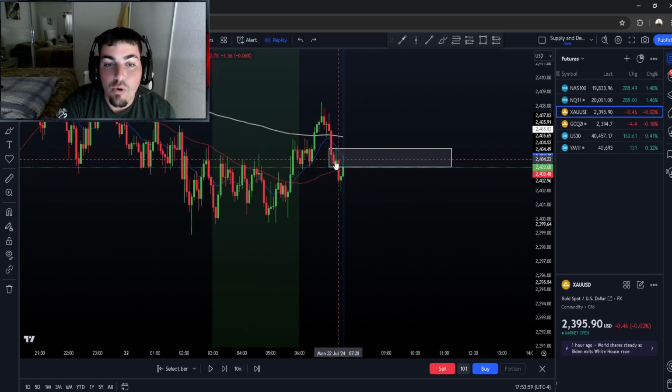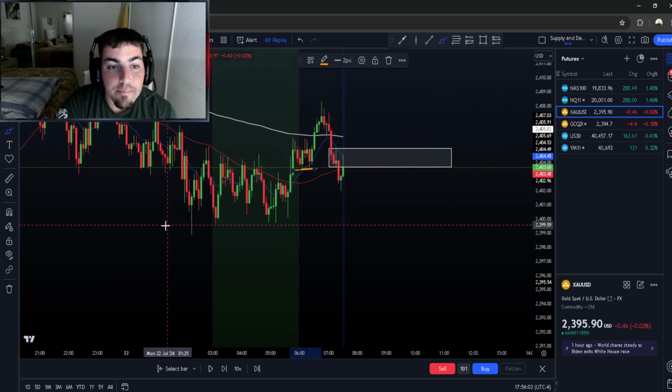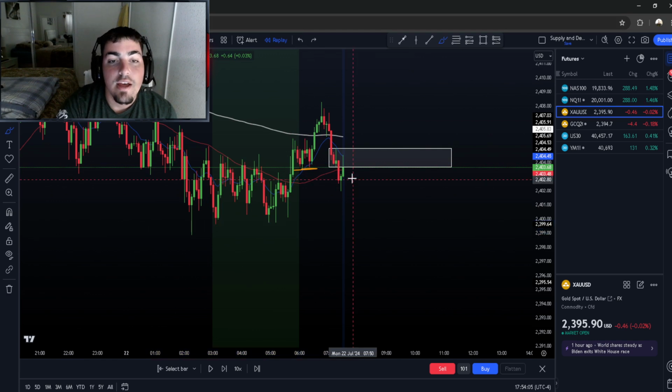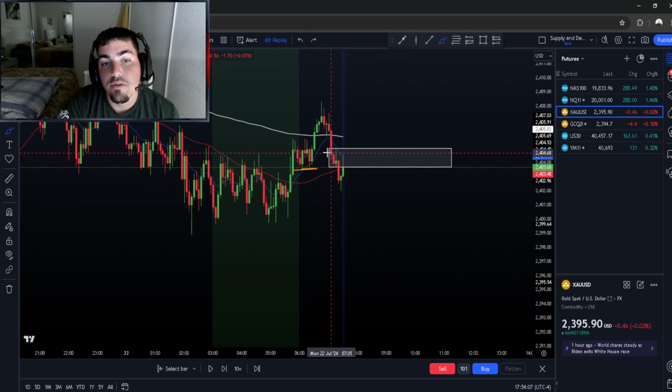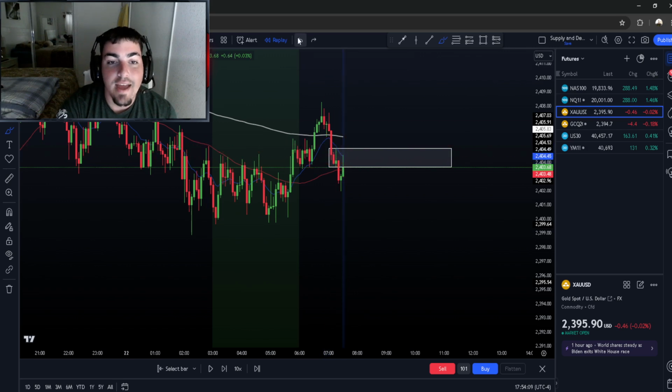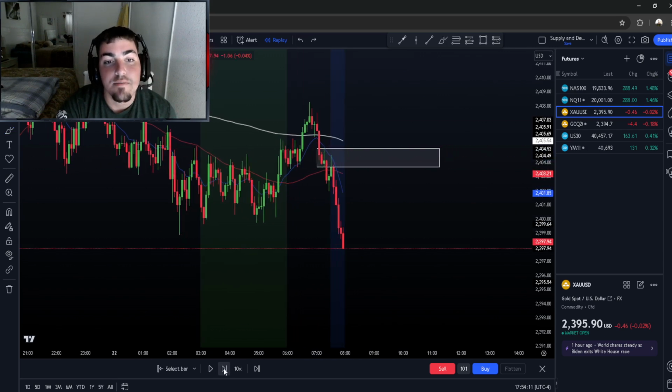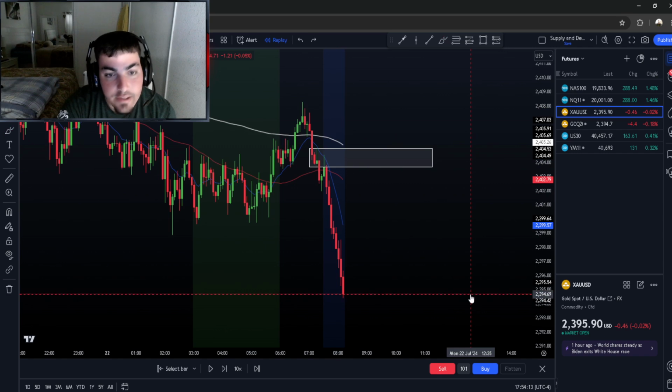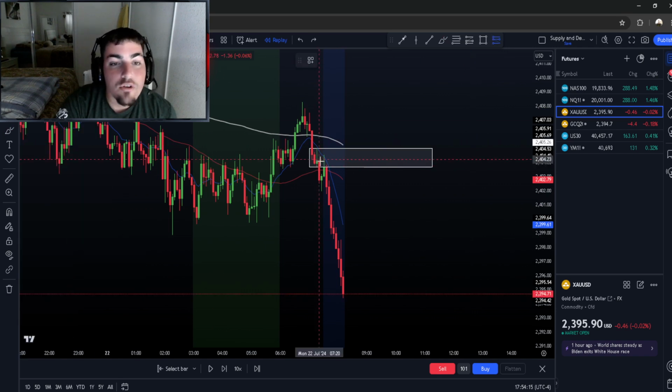But gold just broke this low, this minor low over here. It didn't break the major lows, the London lows. And after breaking those minor lows, it just retested the supply. And then it literally had a nice movement to the downside, guys. Like literally, it could have been a crazy trade.